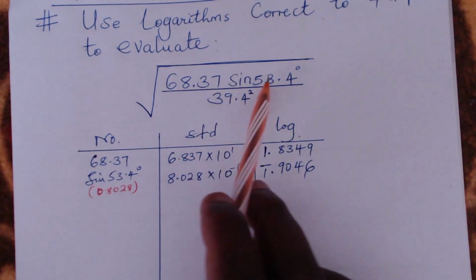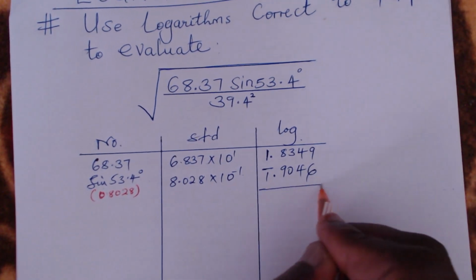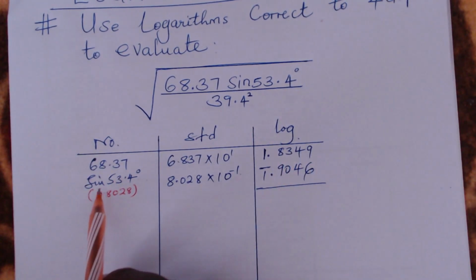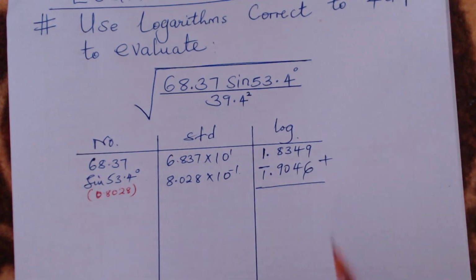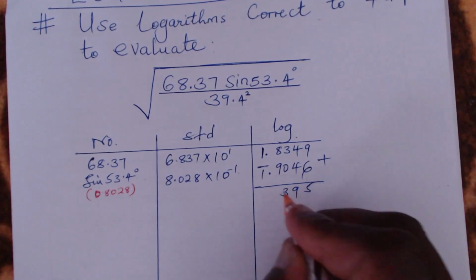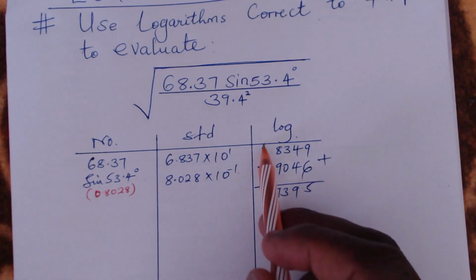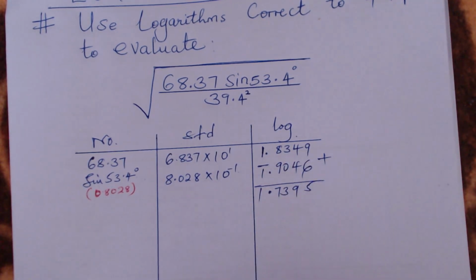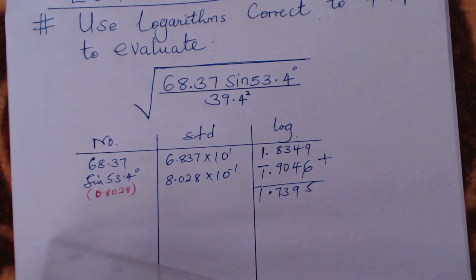So when you're multiplying numbers, you add their logs. So you're going to add these two. 68.37, the log of that, the log of sine 53.4, you get that. So you add. So add this one very fast. You get this one is 15, this one is 9, this one is 3, this one is 17, then decimal. You carry 1, here you have 1 plus 1, you get 2. 2 plus negative 1, you get 1. So that is all about the numerator. I'll close that.